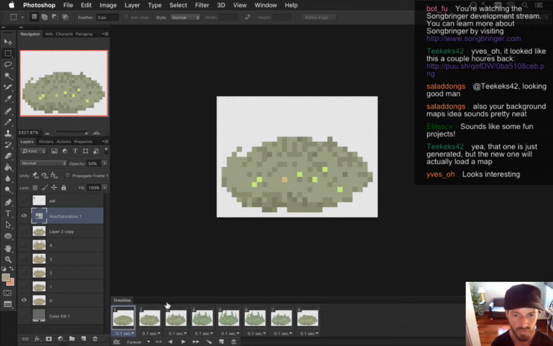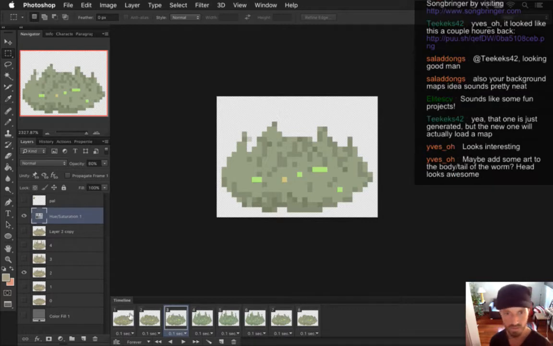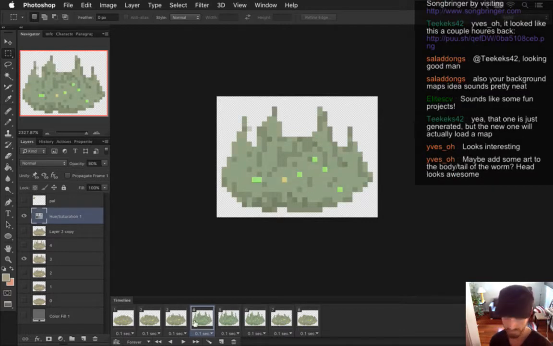So we got how many frames? 1, 2, 3, 4. Four frames of getting there. So maybe this should be 20. 20%. This one could be 40. This one, yeah, 60, 80, this one's 100, this one's 80.